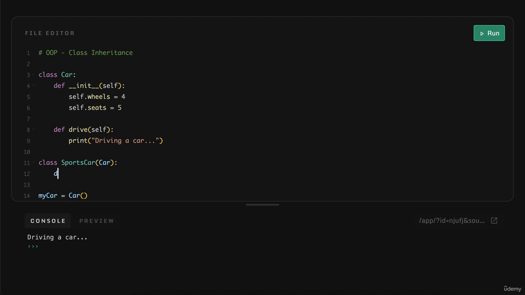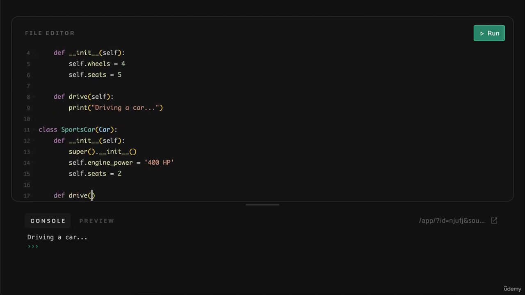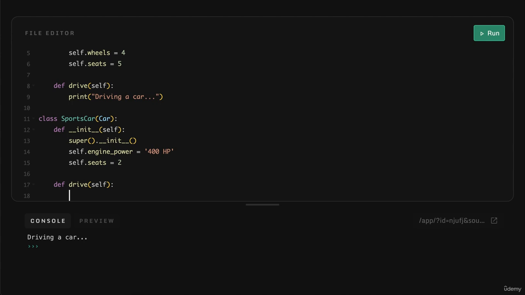Inside of our init method, we're going to call a special function, super().__init__(). And then we're going to set self.engine_power equals 400 HP, and self.seats is equal to 2. And then, continuing on, in our drive function, let's redefine it to print "driving a sports car".